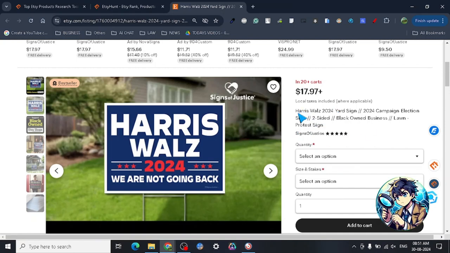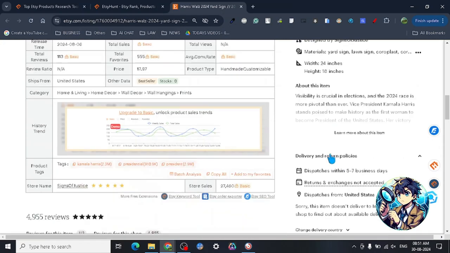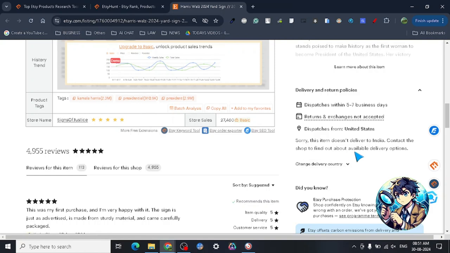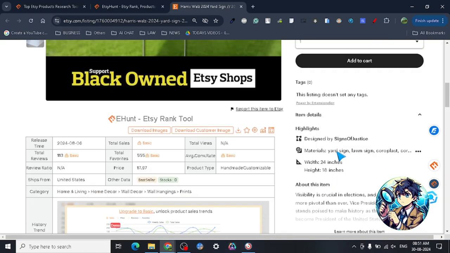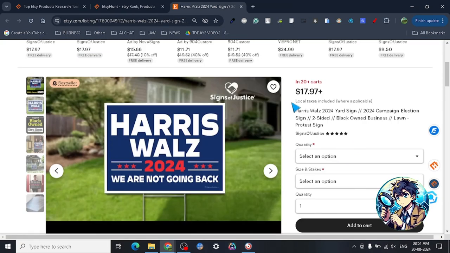I have seen stores, or not necessarily one store, but people who run multiple stores for all kinds of political views, right? So it is good to run that if you are really thinking about it in a sense of a business, because at the end of the day, politically things are always a little bit, you know, emotional, and people get charged and people want to show their support. So it's always good to basically do something that you can sell, right? So this is $17.97. Let's just see what else we can find here.